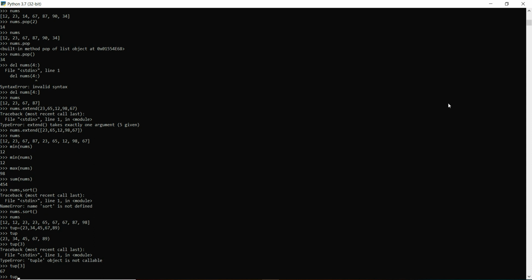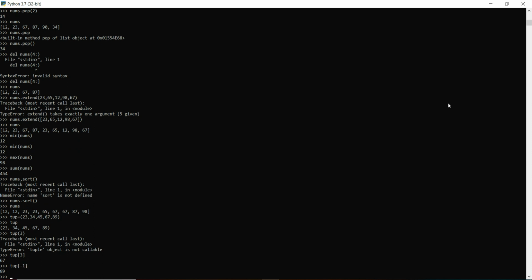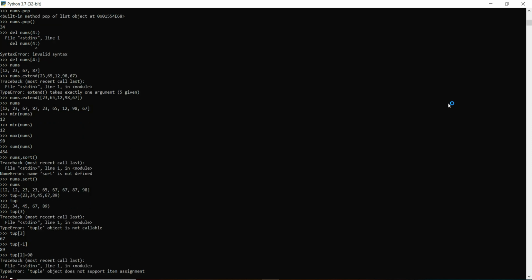Similarly, if you use reverse order indexing, it will also show you the exact values. But if you want to replace any value, suppose I want to replace the value at index 2, which means 0, 1, 2, that means 45. I want to replace 45 with 90. It will show you an error.